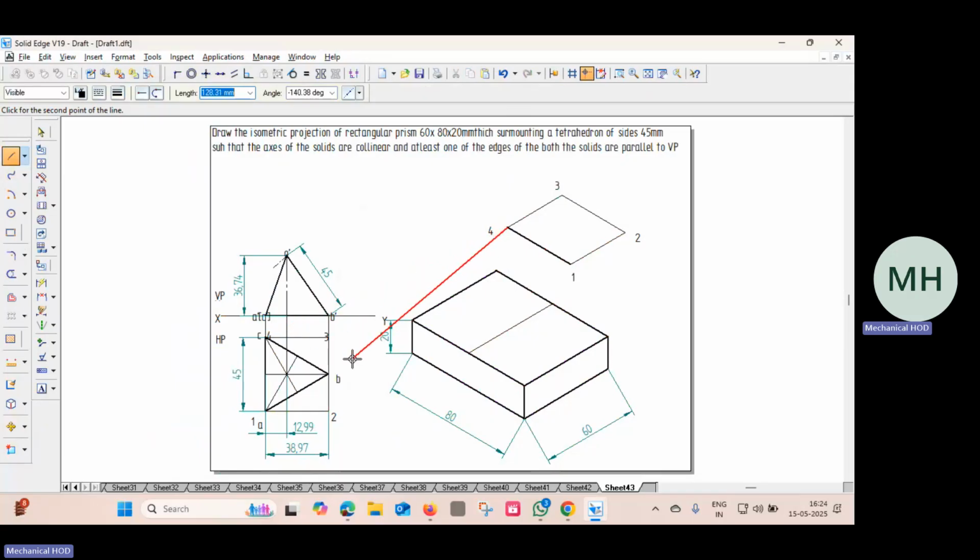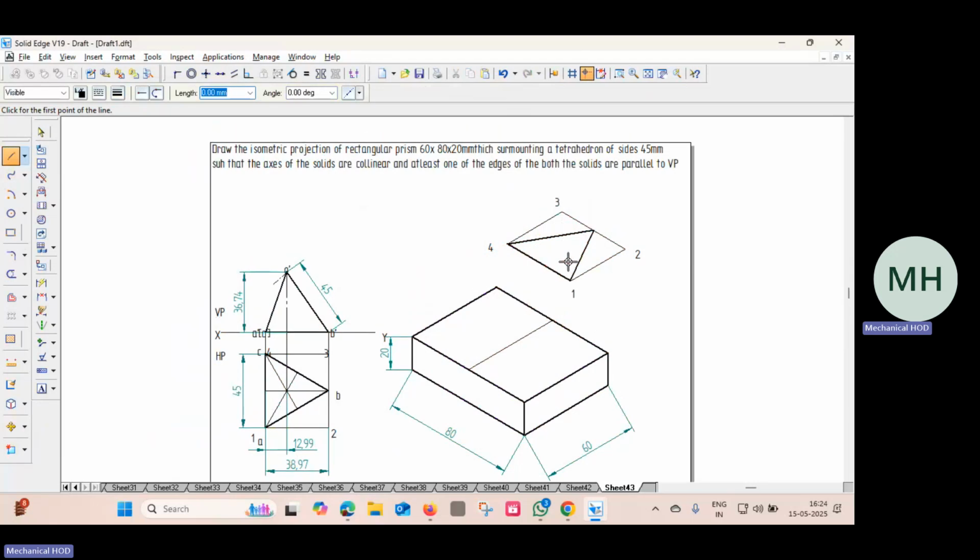Again from 4, B we have to find out. B is the center point of 2 and 3. This is the center point of 1. Okay, this is the isometric projection of the triangular lamina. Now find out the center of the triangular lamina again. We know how to find it. Draw the median. Median is a line from the corner of the triangle to the center of the opposite edge. From this corner, opposite edge. This is the center of the opposite edge. Likewise, draw the line, 3 lines from all the 3 corners.